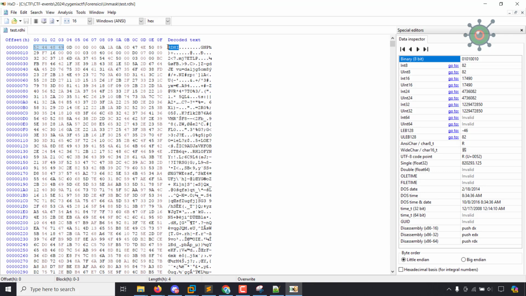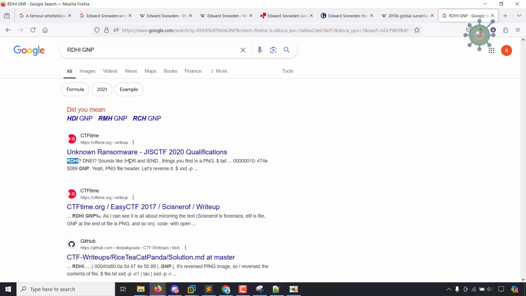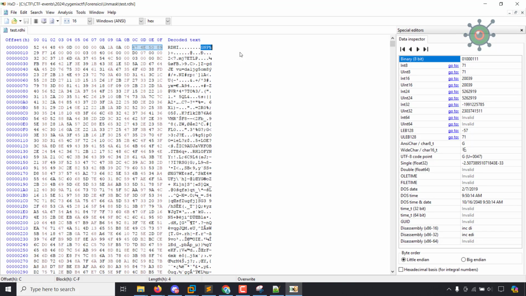First is GNP and then RDHI, so we have to reverse this line, 89 50 4E 47. That's where we have to start the file. So from there we can copy.